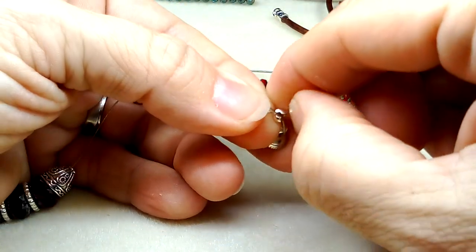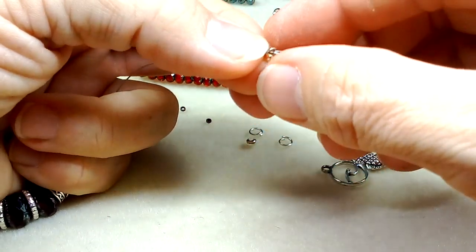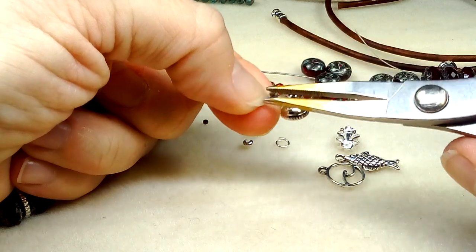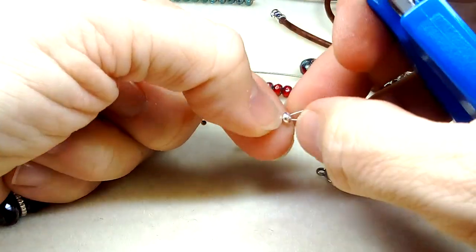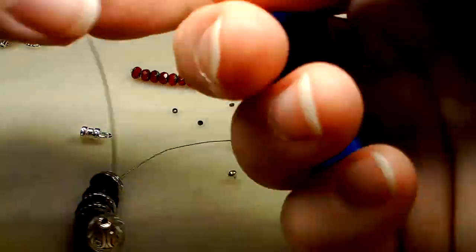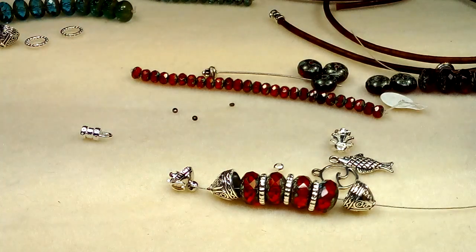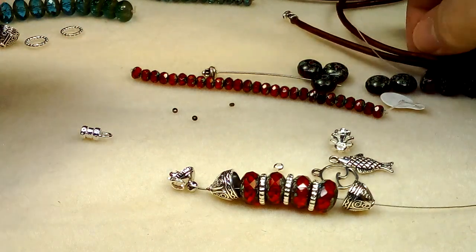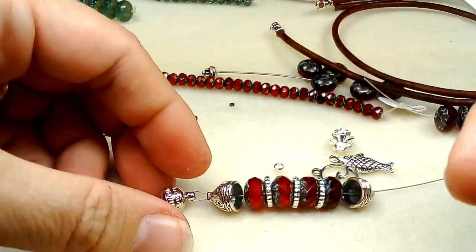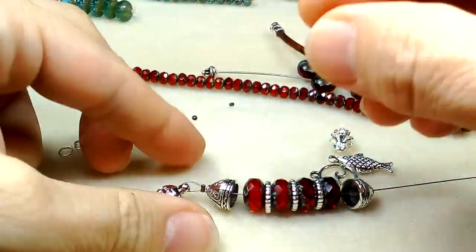Let me hang on to that. Oh yeah, it's gonna, what do I got here? There. See if I can turn it the other way because the magnet, look, the magnet's attaching everything. Let me grab the other side of the magnet. Where did I put it? Oh, there it is.